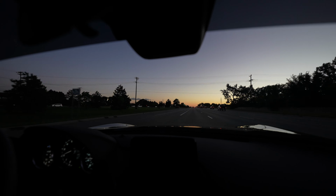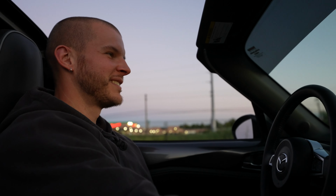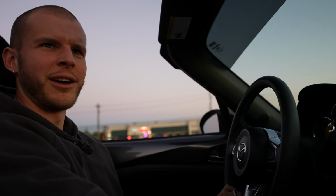Oh my God, my face is so skewed. Yeah, it is, especially at the edge. Wow, you're getting a really good shot. The light is really nice, to be fair. Look, it is good. Yeah, that's a really nice shot. I thought you were being sarcastic. No, I was looking at it going, oh my God, this is super cinematic.